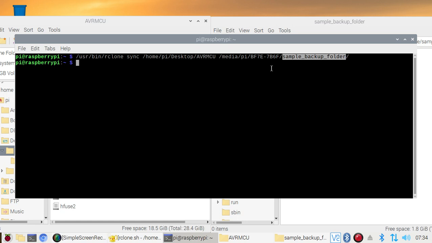It is still manual, just to show you that this command is working.